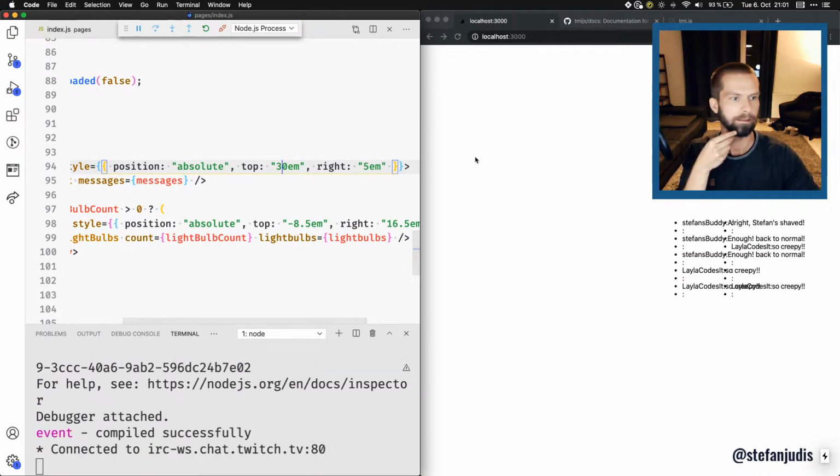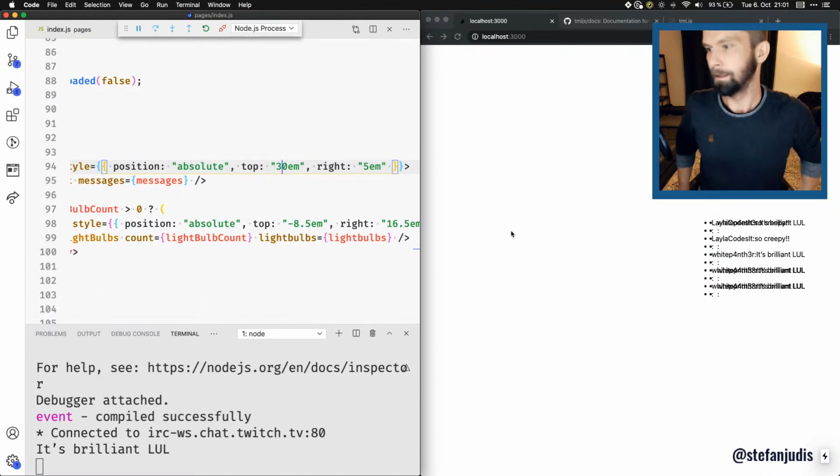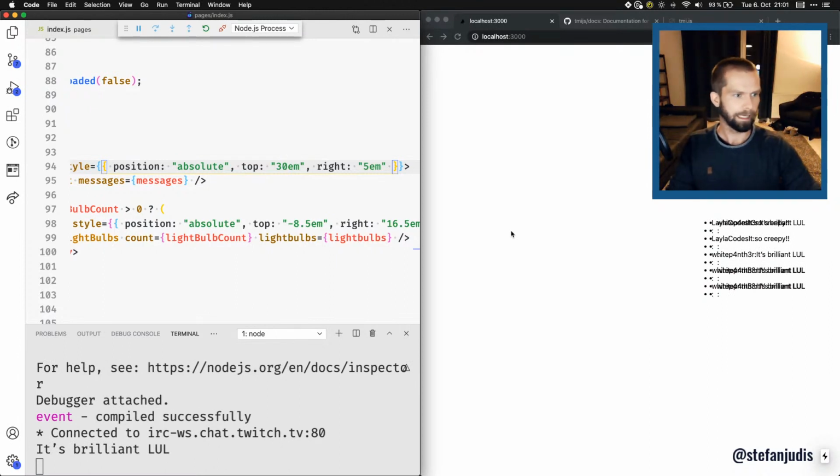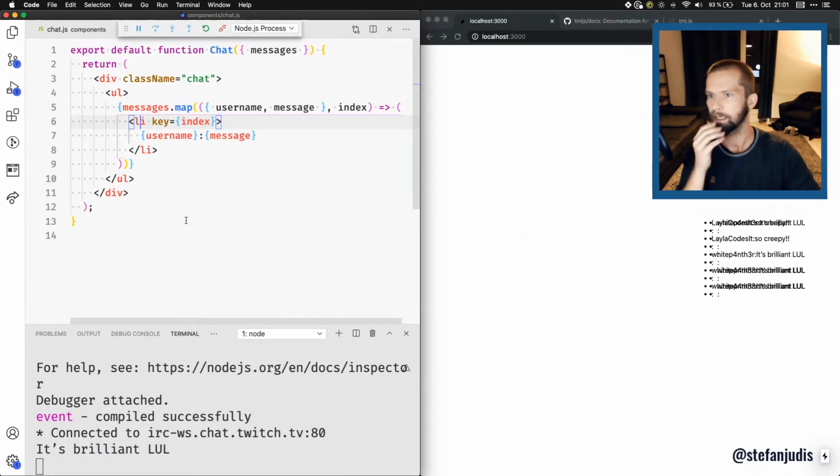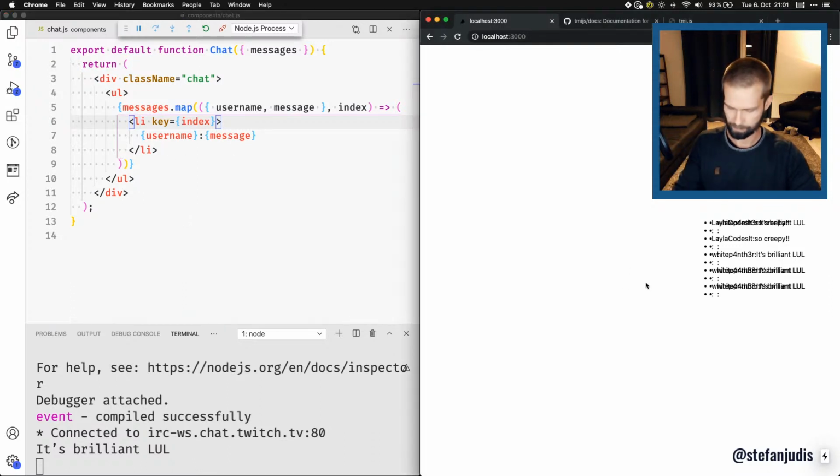And this already looks not too bad. And what we can then do is, first of all, we have a rendering problem here. So let's go into the chat component. What is going on here, it looks like some things are off.